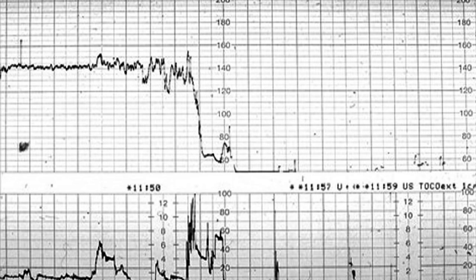Here we have two contractions in 10 minutes. Baseline heart rate is 140. We have here acute bradycardia. Acute bradycardia is an urgent situation like prolonged deceleration. We'll do the same. We'll exclude the acute events: ruptured uterus, placental abruption, cord prolapse. Start conservative measures while we are preparing for urgent delivery, either cesarean section or emergent instrumental delivery. Communicate with the consultant. I hope I could make it clearer and simpler.